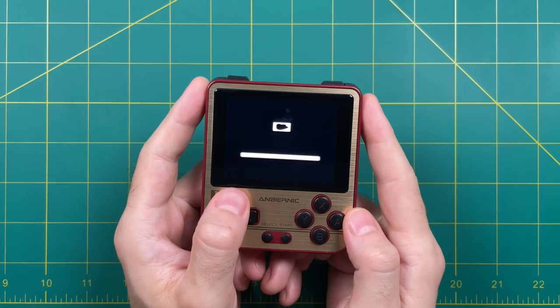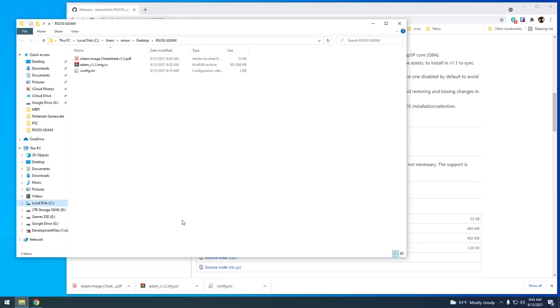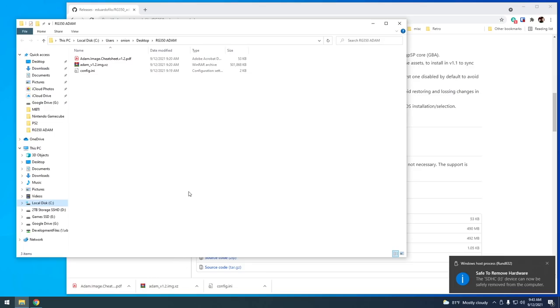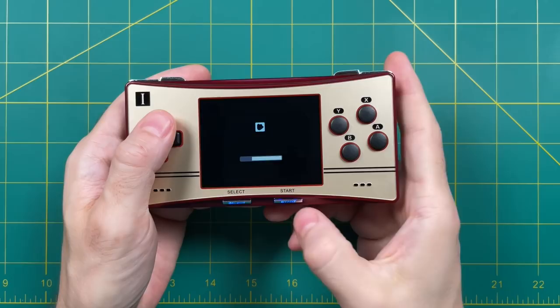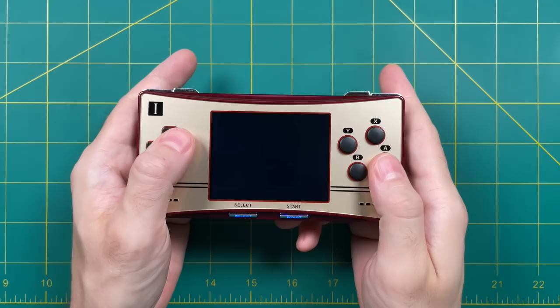The Atom image now works on the RG300X, so let's test it out. Remove both SD cards from the device, put the internal SD card back into your computer. When you plug it in now you only get one window and no errors, because we unassigned the drive letter earlier. Open the select_kernel.bat file again, change the kernel to the RG300X, close out, eject the card, and put it into the RG300X. Power on the device and sure enough it boots. It's a little dark so hold down start and press right on the D-pad. And here's the Comic Book theme at 640x480 resolution — a lot higher resolution than what you find on the 280V. Starting up a game — yep, it works.